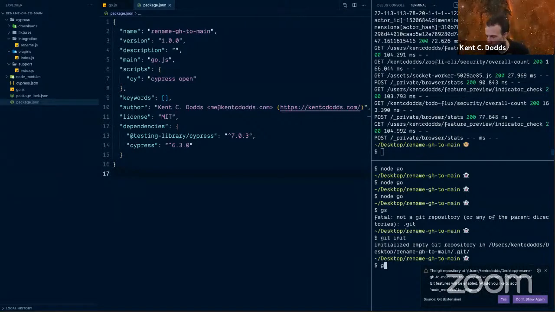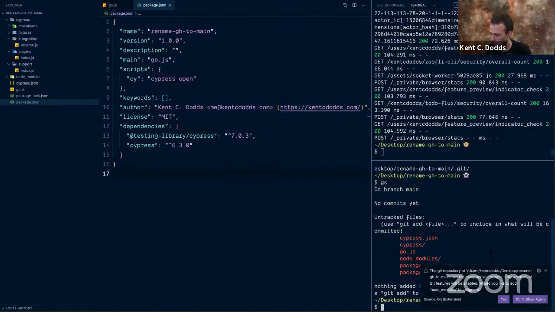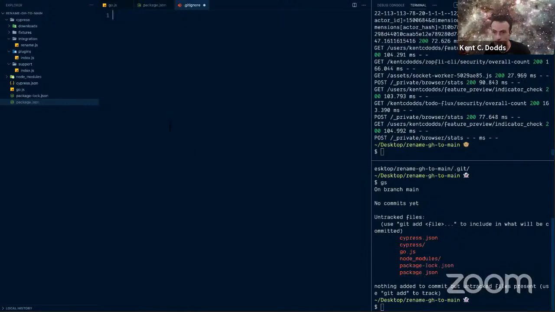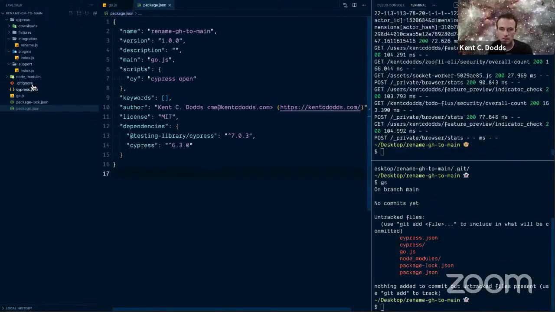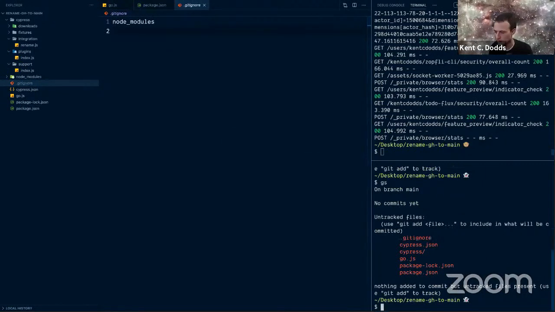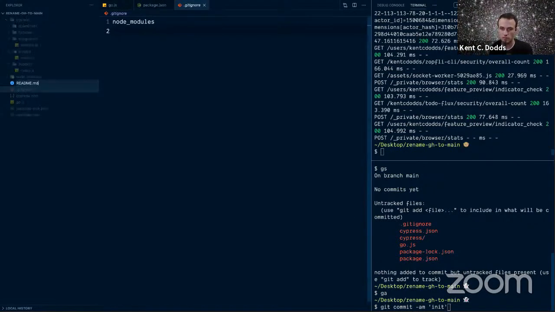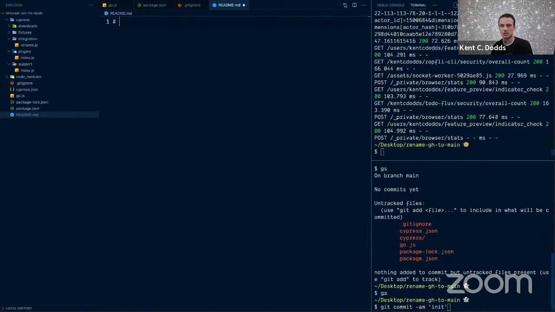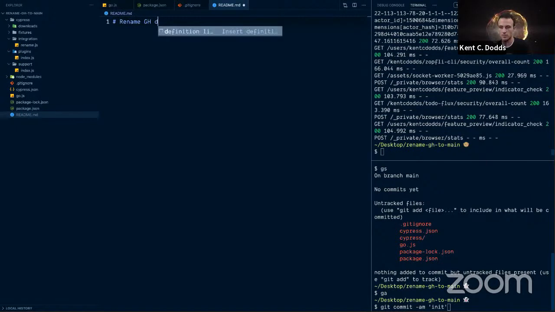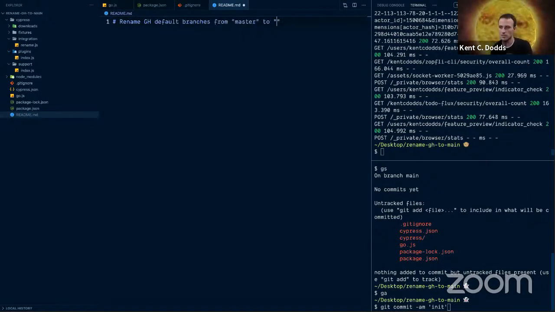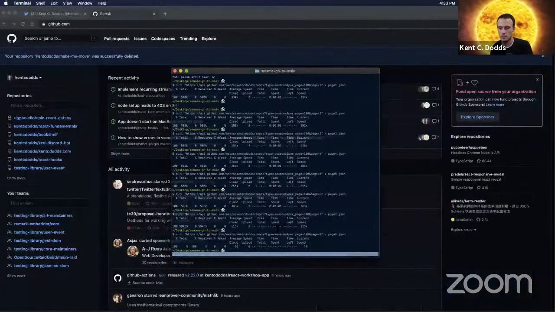Okay, so let's, oh, right. Yes. Init. Here, let's do a README. Rename GitHub default branches from master to main. Okay, let's find somebody who wrote a blog post about this.